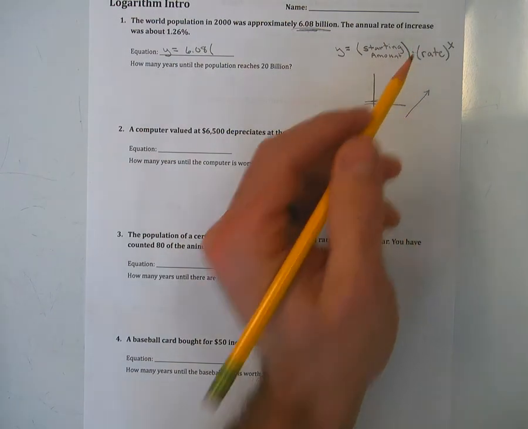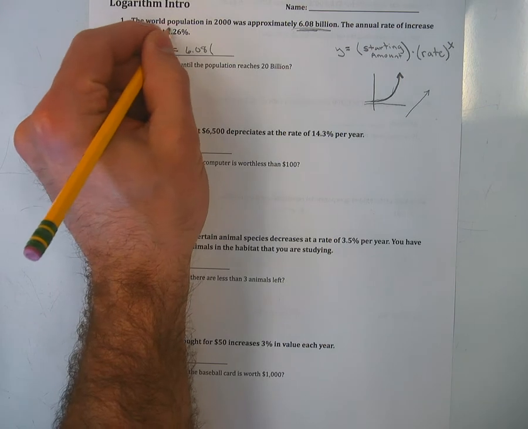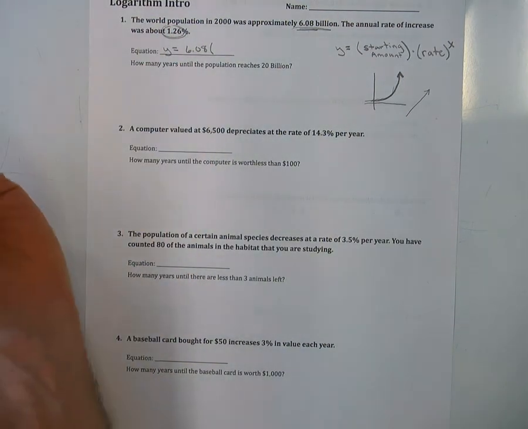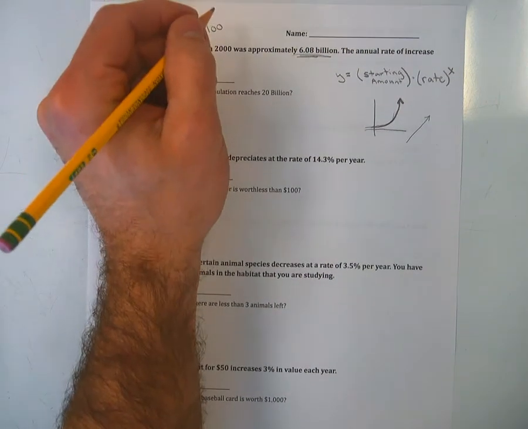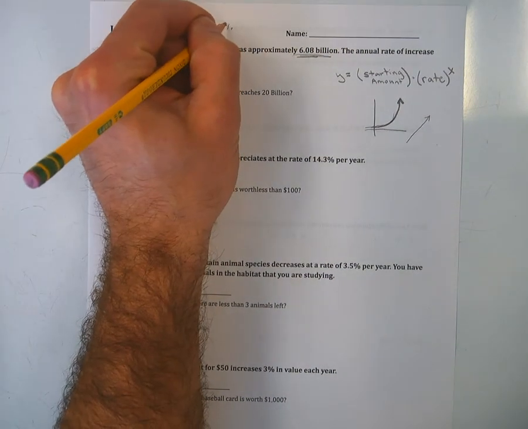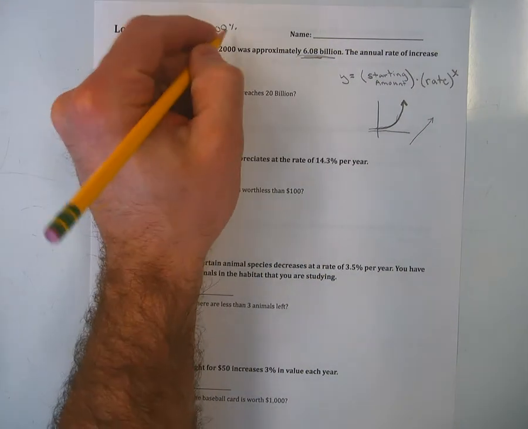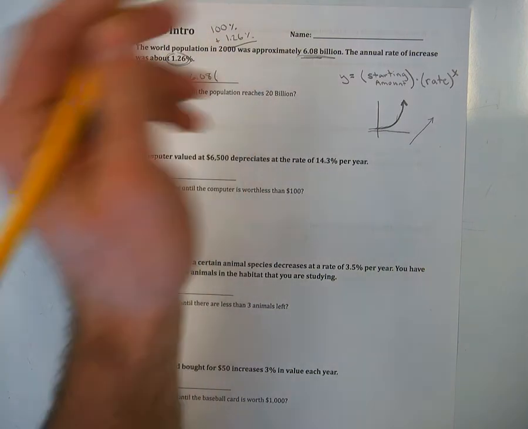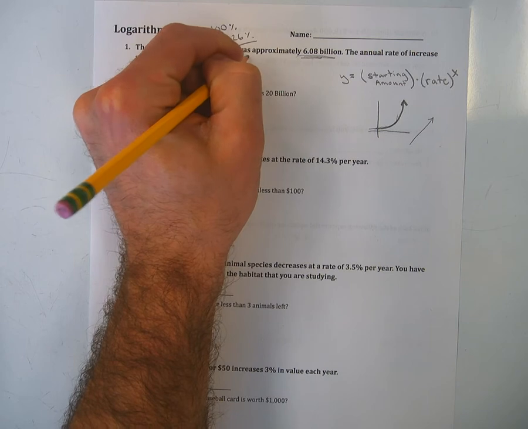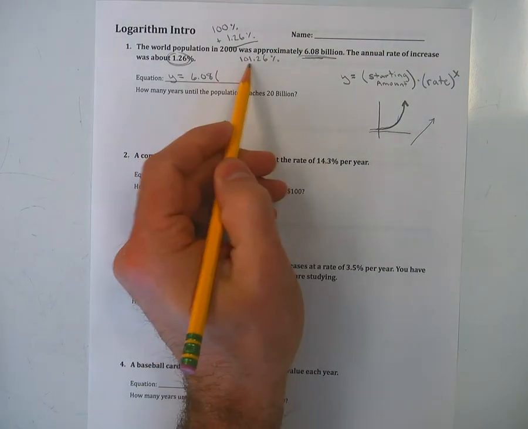Now, this is where our percent work from last chapter starts coming in, is that we need to grow 1.26%. So we have 100% is what we had before. Having 100% of something isn't going up or down any. It just means you have what you have. It stays the same. So if we want it to grow, we need to add on 1.26%. So that will give you 101.26%. Right? So that's the amount it's growing by.